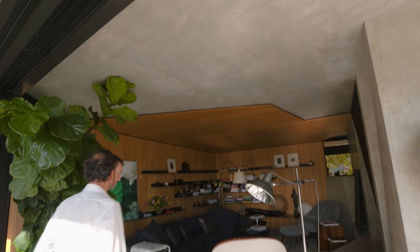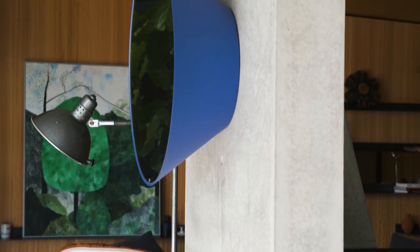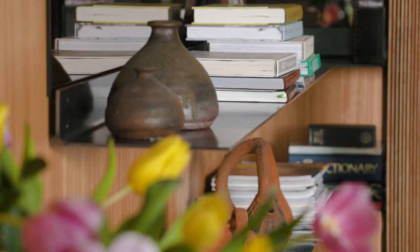Yeah, exactly. And so the timber that we've woven into the space is a way of holding people in an intimate moment. So it allows us to handshake between the big sculptural qualities of the concrete and then bring you back into a more intimate way of living. It really has a cave-like quality, like it scoops out, like it's part of a natural formation. Absolutely, and that's the sculptural quality of the concrete.